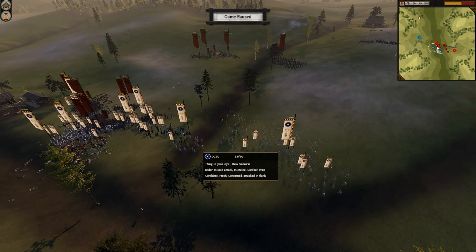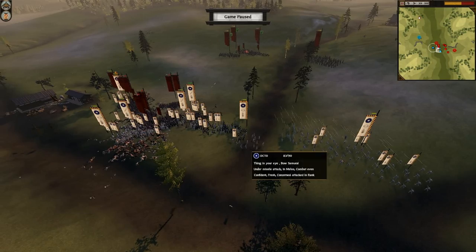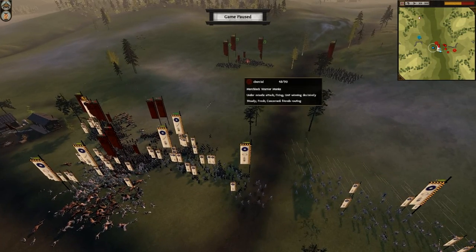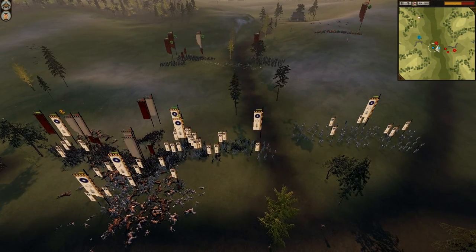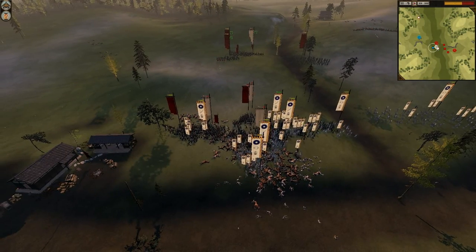Even if it was just one bow samurai, like maybe take this one that's kind of hurt, just put him in melee mode and just run right into the matchlocks. Or even my general, just hold them down somehow, because that's the only way he's going to win this battle. And look, we have wavering all over because they're getting flanked.